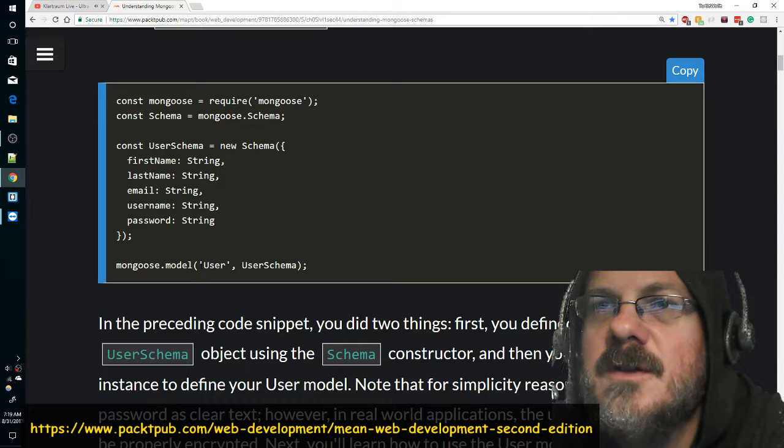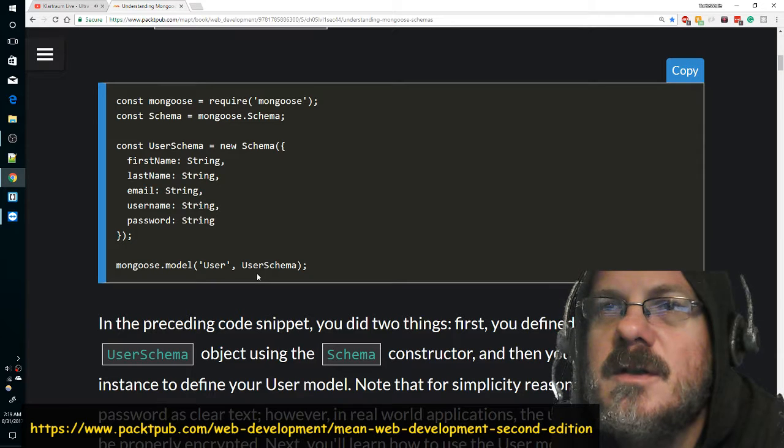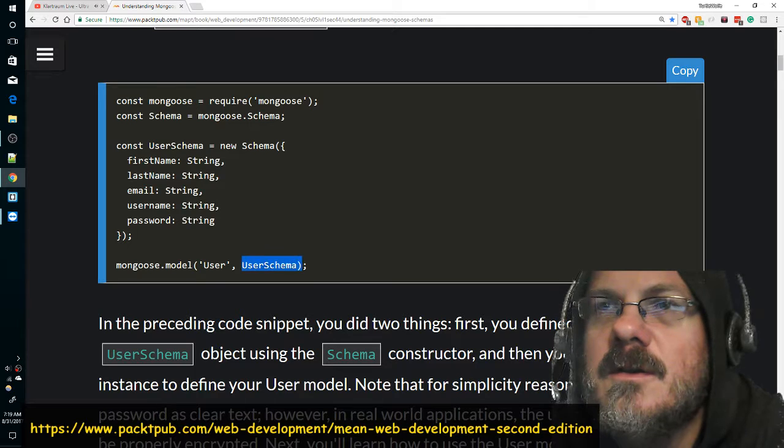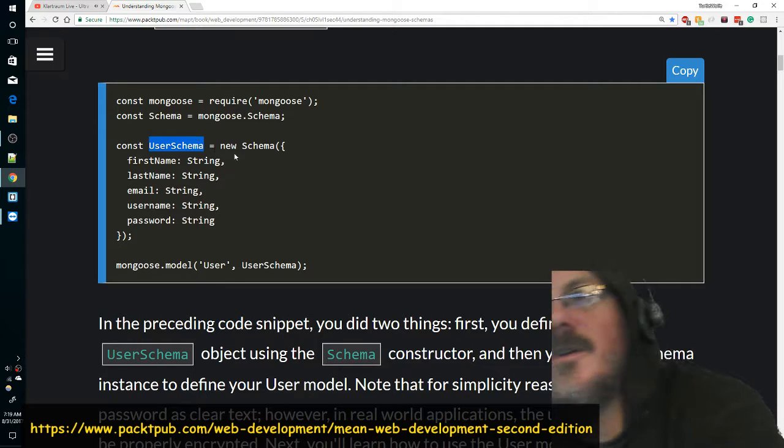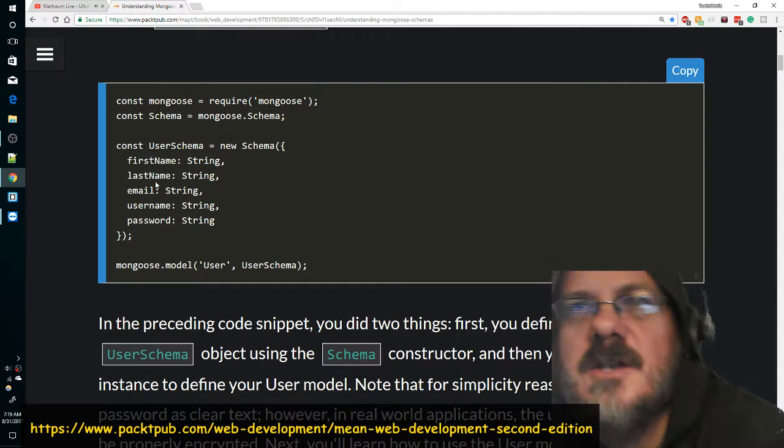Password should be a string. Mongoose model user, user schema. Okay, so user is passed in as an argument, and user schema is passed in as user schema. It's passed in as this argument, and that's a new schema which it's getting from here, and it's getting that from referencing here. Okay, so all that's just chain linking this up.